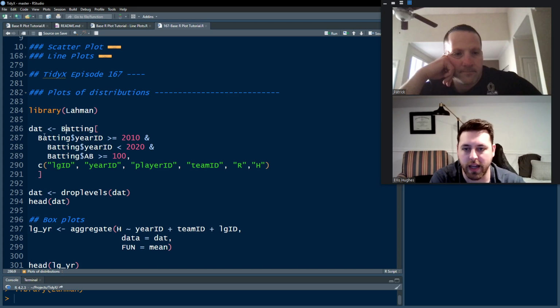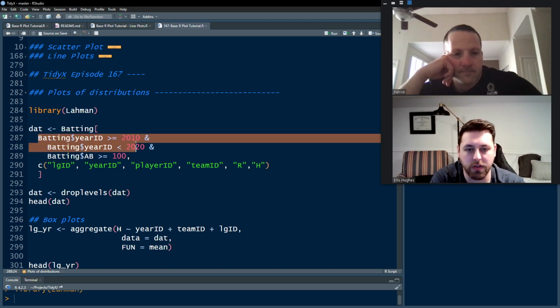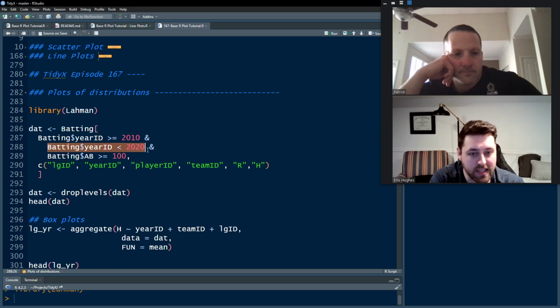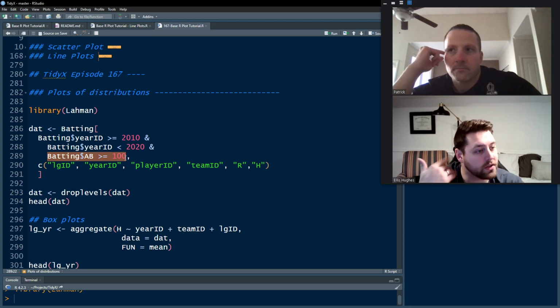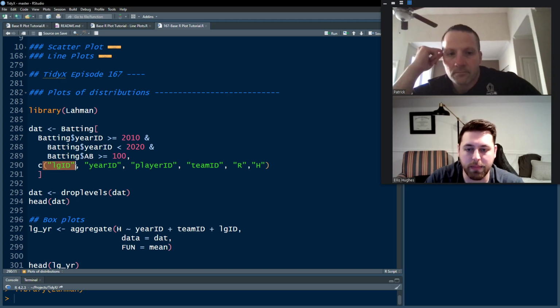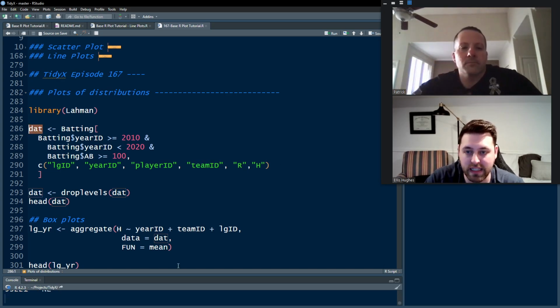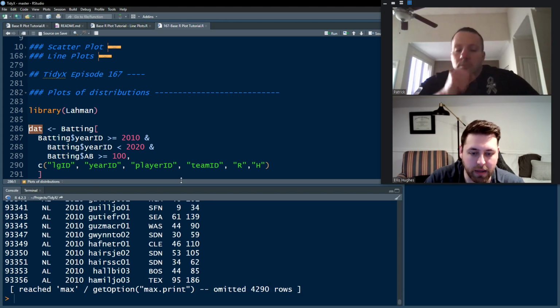And so here we're saying any case where the year ID is greater than 2010 and less than 2020, so between the years 2010 and 2020, and the at-bats is greater or equal to 100, so they've been up to bat at least 100 times. We're going to then keep league ID, year ID, player ID, team ID, runs, and hits, so R and H. And we're going to assign that to DAT, and we can take a quick peek at DAT.